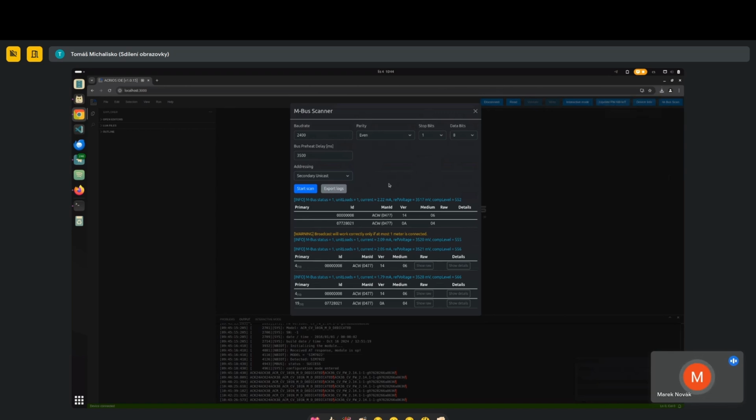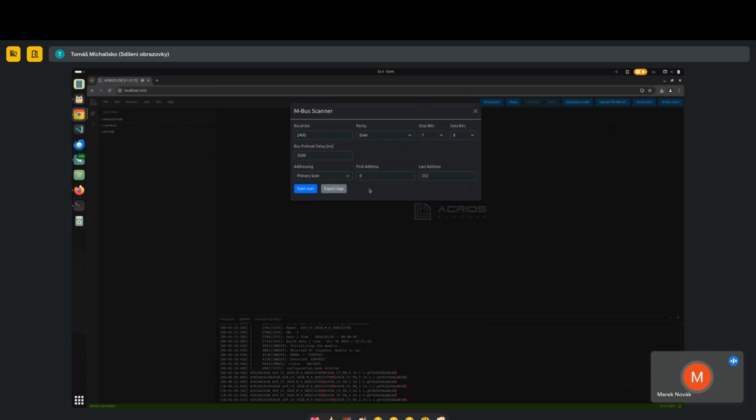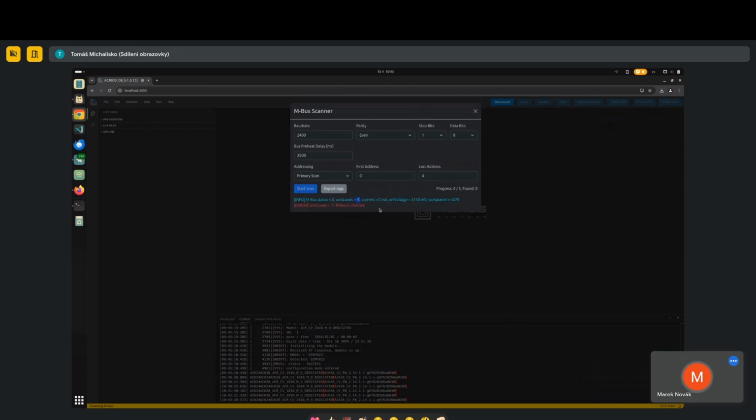Next, when it comes to troubleshooting, the MBUS scanner can detect some common errors. I will demonstrate them now. The first thing I'm going to show you is that when you have a shortage on the bus, it will detect and it will give you a warning. So I have shorted my MBUS and this is what will happen. As you can see, the unit loads are -1, which indicates that the MBUS is shorted.